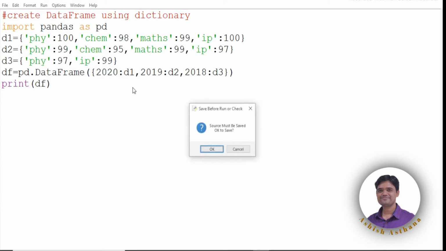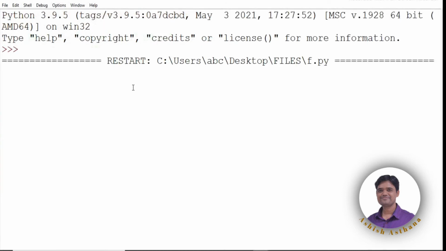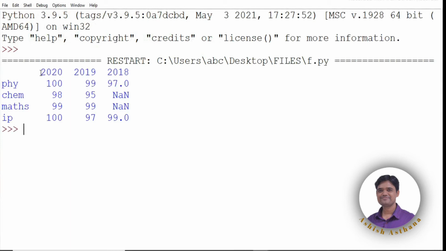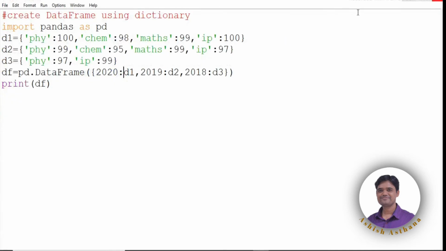Let's see the output. So here you can see all the keys you passed in your data frame become column labels, and in variable d1 the inner keys become its index labels.